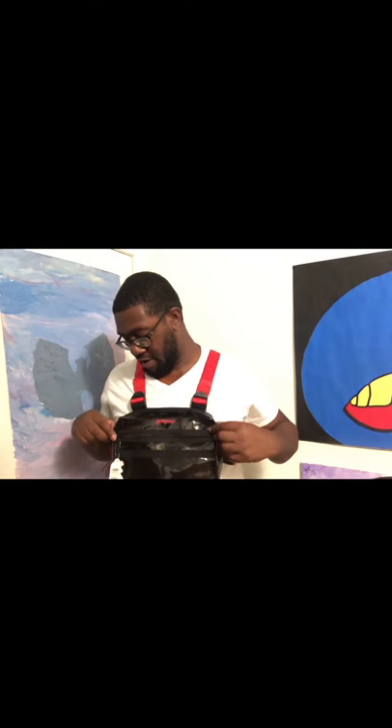I have the chest bag on now from Official Brand. This is the black transparent bag — you can see the clamps right here to take the bag off, and the adjustments on the top and on the side where the clamps are. From our first look it looks like a vest — it's like a vest bag that sits on your chest. You can adjust it to sit lower or higher. It has two pouches and also comes with an extra pouch where you can put your change, phone, wallet, or anything inside. The logo across it is 3M, so it gives you a reflective look at night, and the straps are also reflective material.